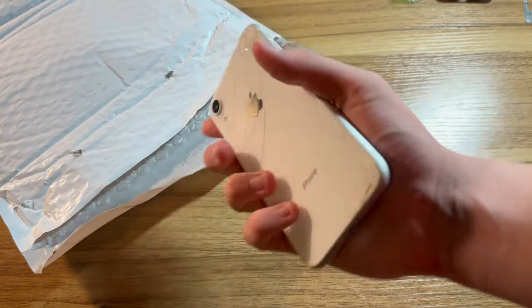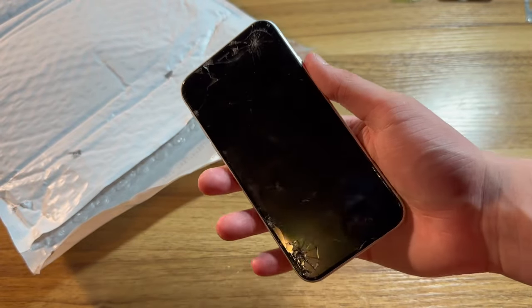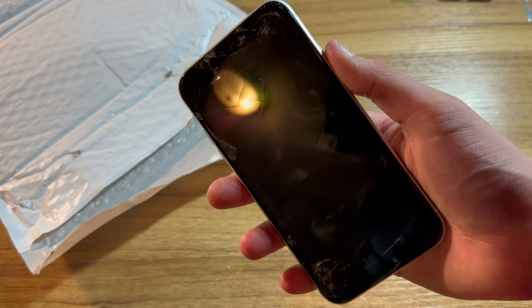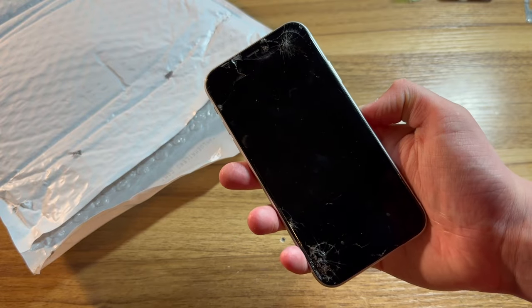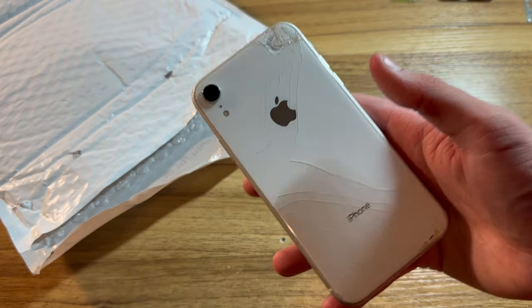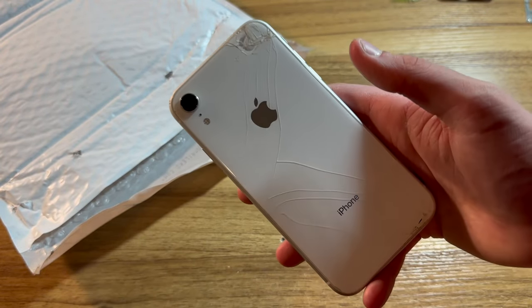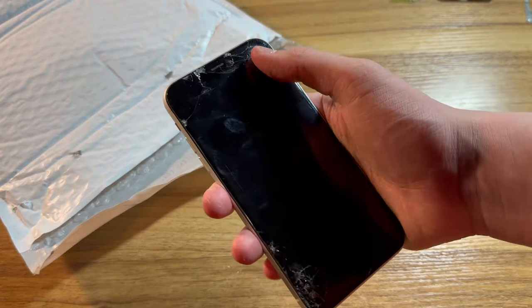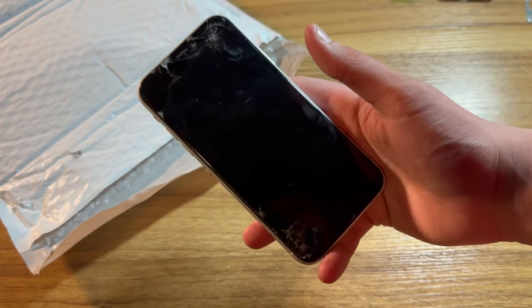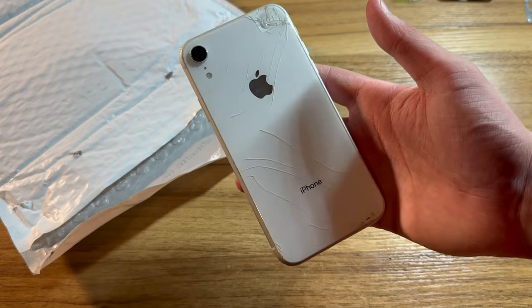Here we have a white iPhone XR that I sent him in the last trade — yet another thing he sent back. I am super excited to see this iPhone again. I haven't seen it in forever, and honestly regretted sending it to him. This phone is iCloud locked on iOS 14 or 13 and has a broken LCD. I'll eventually find a way to get into this.